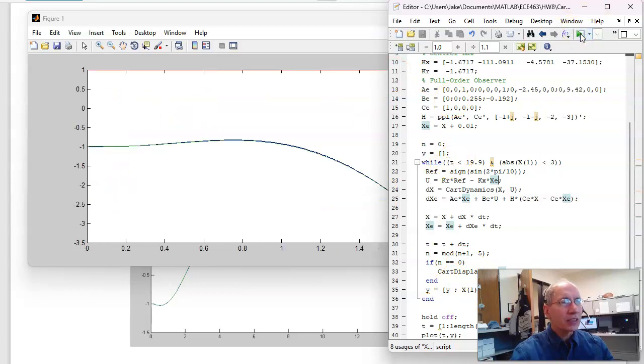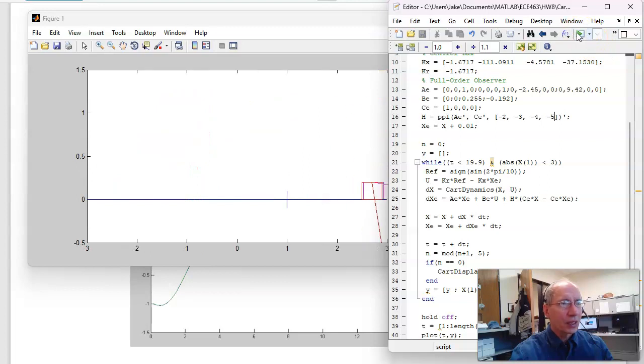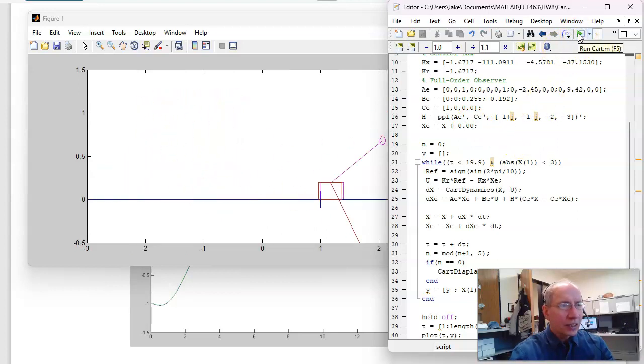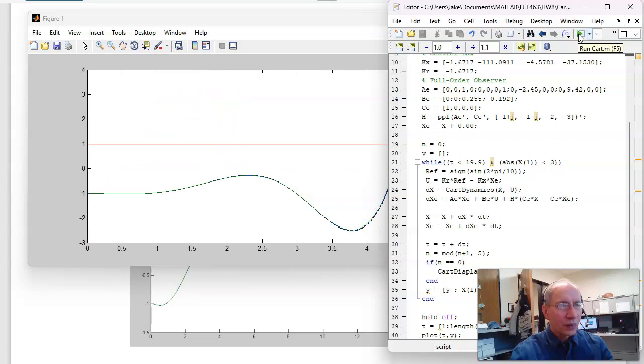Using the observer states, and it's unstable. Okay, so let's tighten up the observer a little bit. Let's make the observer a little bit faster. See if higher gains makes it work better. Yeah, it looks like I actually made it worse. Okay, so let's make this 0. If the two start out dead on, does it track? And no. So in the solutions, a lot of people are able to get this to work, and apparently you're better than I am. I'm having a hard time getting this to stabilize.